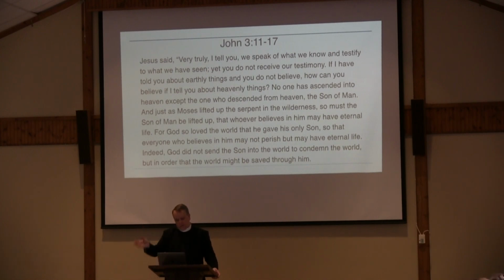And then we throw in verse 17 because it's important to say this. "Indeed, God did not send his Son into the world to condemn the world." Remember that first verse from Mark, we said, repent and believe. And repent always seems to come with judgment. Repent always seems to come with condemnation. But God wants us to understand that Jesus is sent out of love, and it's not to condemn the world, but in order that the whole world might be saved through him, which is the ultimate sign of God's love for all of God's creation.